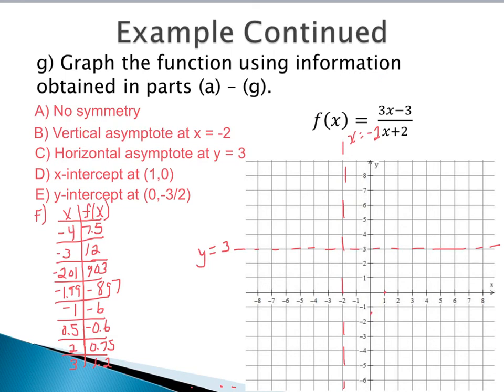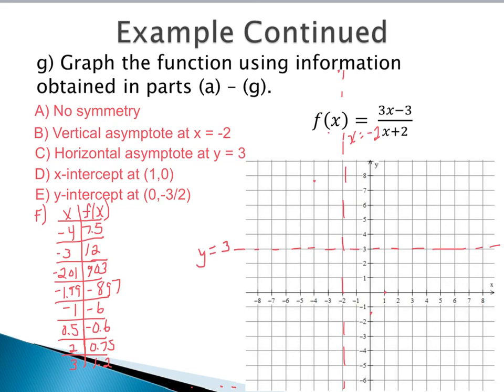If I didn't make that additional table of values, I wouldn't have these other points, anything really to the left of x equals -2. So I'm going to do my best to graph most of the points that we have. So -4 would go to 7.5. Then -3 would go to 12, so it's a little bit off the graph. So, you know, we can approximate or at least understand that it's going to be going up here somewhere. And with these large numbers, you really don't have to graph them, as long as you just understand that that's what's happening with this function, that the end behavior is that it's drawing up to positive infinity. So if you wanted to put it up there, you can, but it's just important to understand that the graph's going to be riding along, going up to positive infinity.